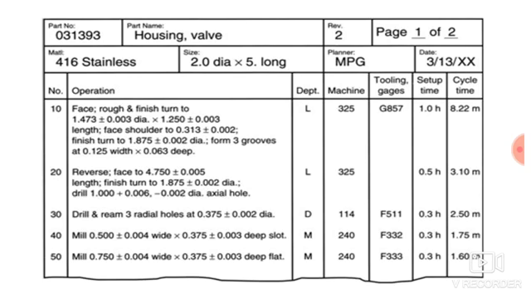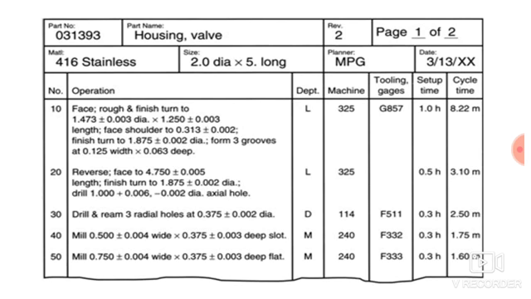So intentionally few space is provided for writing the operations which may be required. Okay. After that the second column is operation. Then the third column is department. Fourth column is machine. Fifth column is tooling or the gauges. Sixth one is setup time. And the seventh one is cycle time. Okay. These are some columns which are required. You may find different columns also in a different process plan. It depends on the manufacturing engineer.